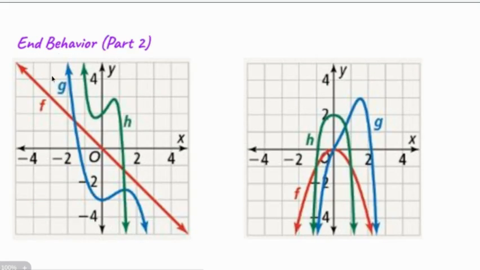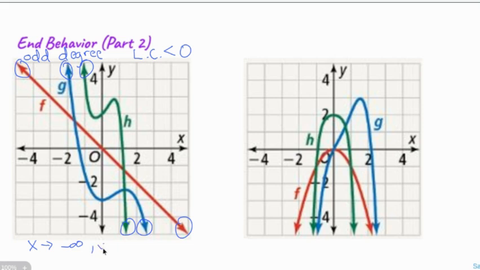So let's look at it when we flip it. So here we would have odd degree. Notice everything's flipped now. This is up and to the left, and these are down and to the right. Well, the degree is the same, so odd degree, lead coefficient less than 0. Well, this would flip the narrative as x approaches negative infinity. Again, as x goes to the left, y is going up, so it goes to positive infinity. And so likewise, as x approaches infinity to the right, y is going down or approaching negative infinity.